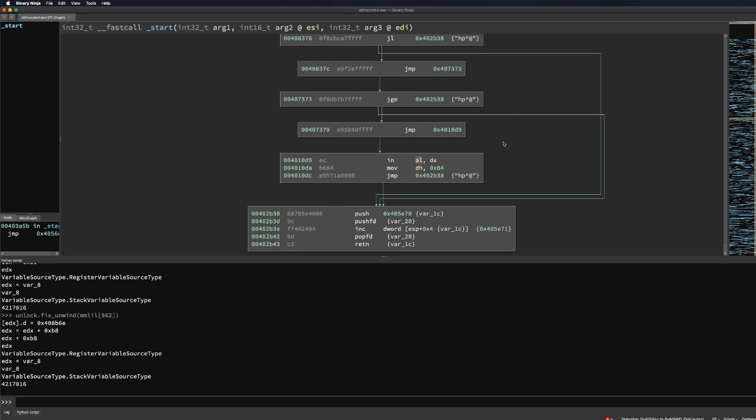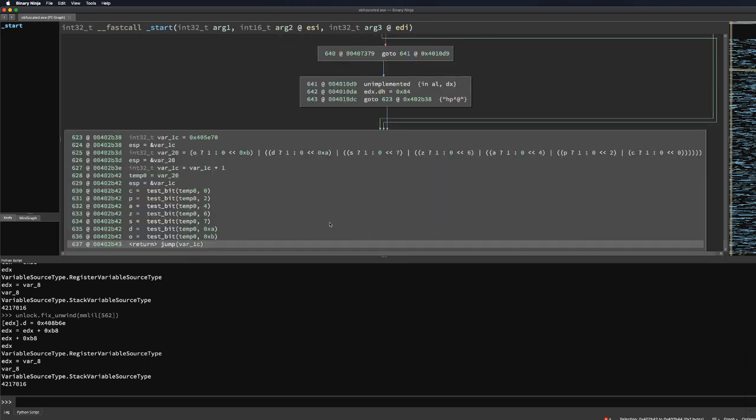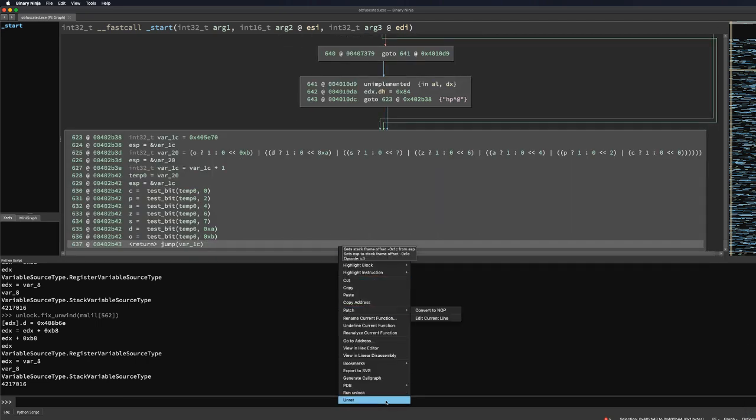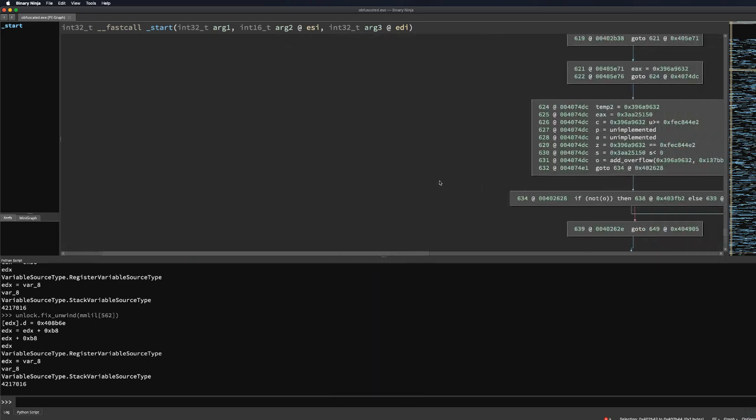Now the question is, is it going to do all of that stuff again, where it's going to have to do the unwind again, because that took a while last time.